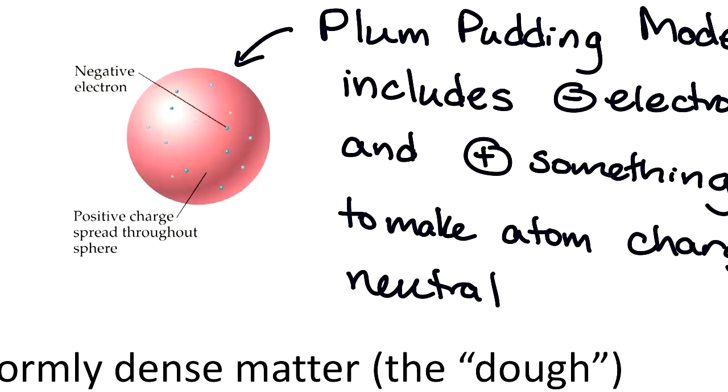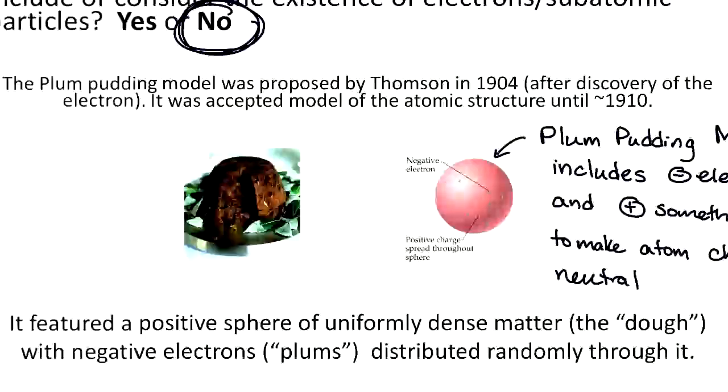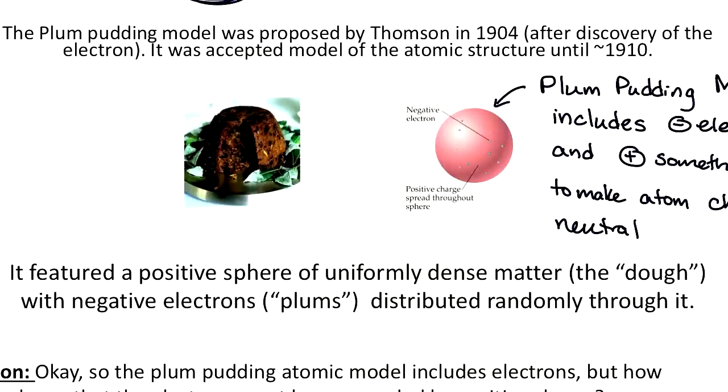But here's a thought, a subtlety. If we include electrons in this model, remember an atom is completely charge neutral. So if there's negative charge, what must there also be? Positive charge in order to cancel it out. So this is where the plum pudding model has the negative electrons as the chocolate chips, and then the cookie part of it is this positively charged thing, all right? And that makes it overall charge neutral. And that's what I have down there, right? That the atoms are overall charge neutral, so if there's negative charge present, there has to be positive charge present. And so that's why there's both negative and positive charge in this plum pudding model, right?